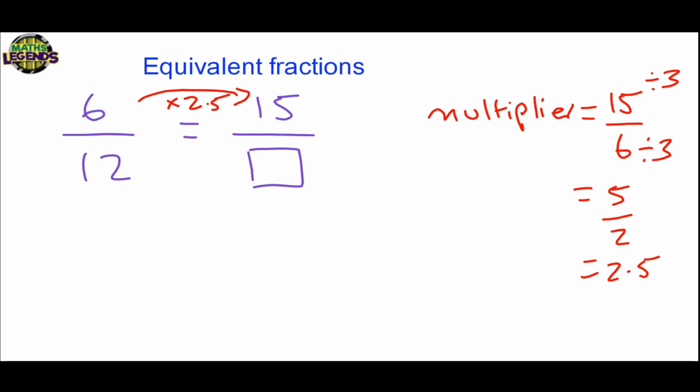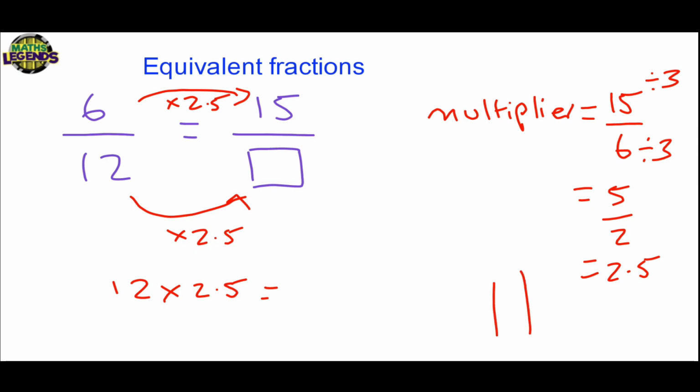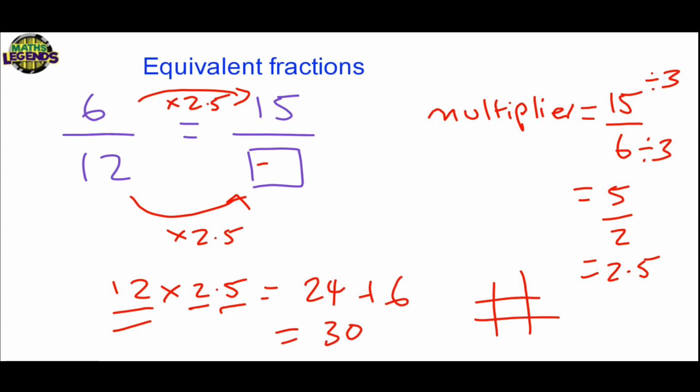Notice it's not a whole number and it doesn't need to be a whole number. We apply the same factor in the bottom, so times 2.5, and 12 times 2.5. So one approach would be to do your grid method. You can see our video on 2-digit multiplications with decimals. However, in this case, it's quite simple that we can say that we got 2 lots of 12s, that's 24, plus a half amount of 12 as well, so that's 6, that gives us 30. So here, the answer is 30.